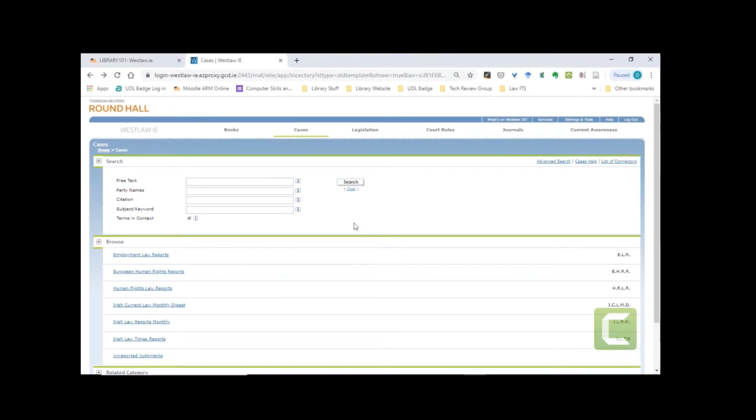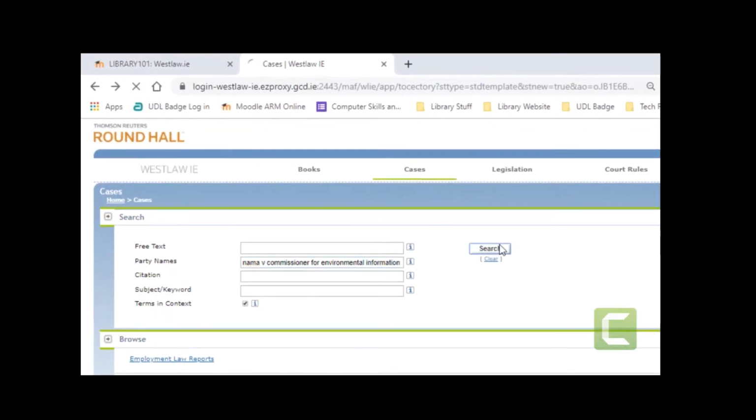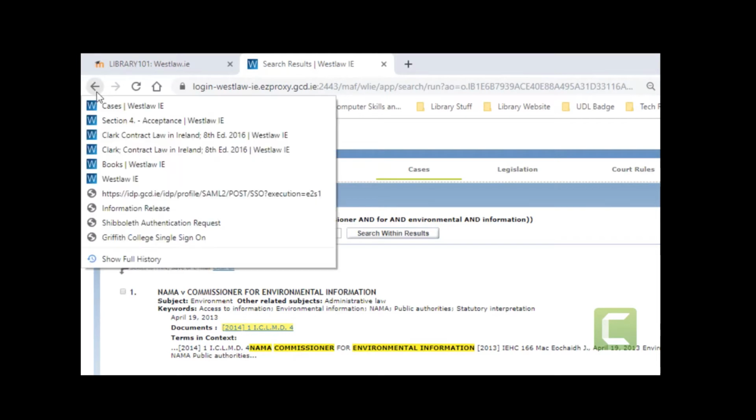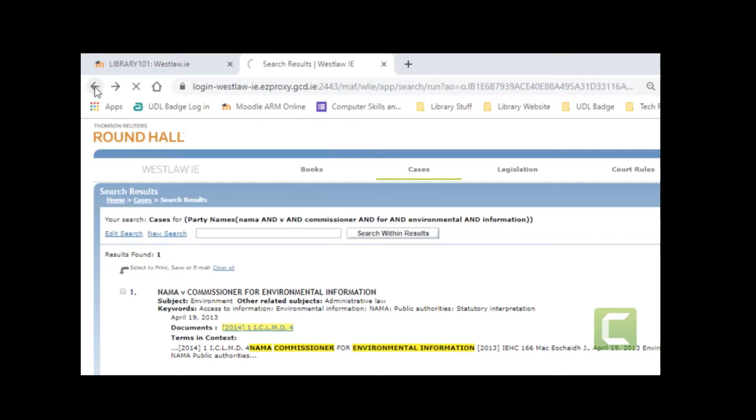Now there's a couple of ways I can search for this. One is I can search by the party name. So I'm going to put this in here, what I was given. Are we going to find it from this? I'll just click on search. So we have this here, but this isn't exactly it, is it? What I was looking for was 2015 and I wanted something in ILRM. So that's not it. I wonder why that didn't work. So you go back. We know it's in here.